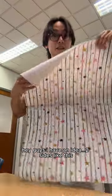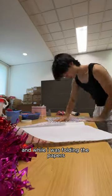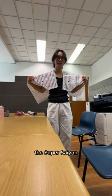Okay guys, I have an idea. 2 shirts like this. Can y'all see the vision? I don't know if this works. And while I was folding the papers, my big brain thought of something. Oh, I can put like this. I look like some Dragon Ball character, the Super Saiyan.